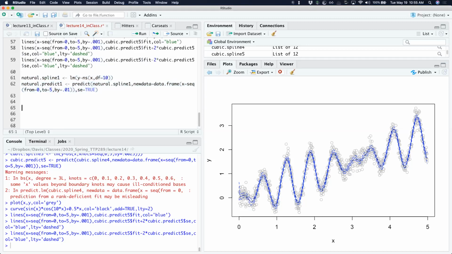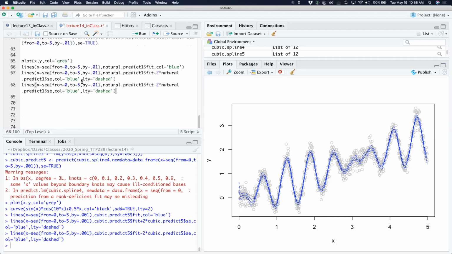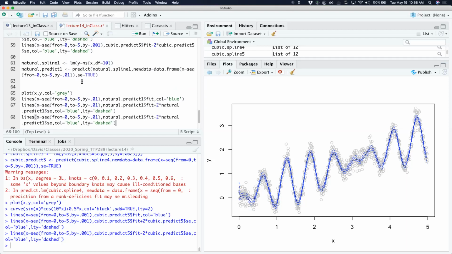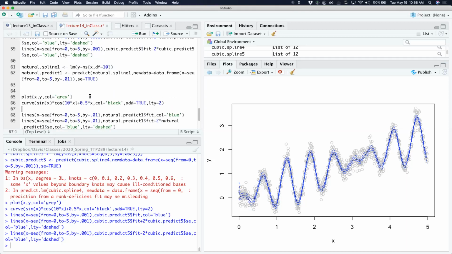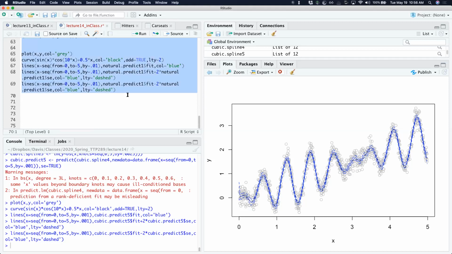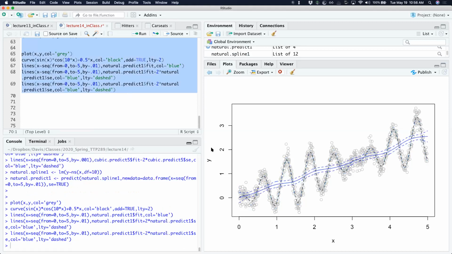Let's take a look at what that looks like. And let me include the true function. So this is our example with a natural spline.